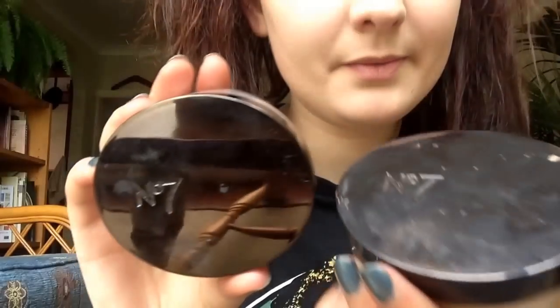They're both by number 7 and they're both the same powder, but one of them is lighter and one of them matches the foundation that you're wearing. So what I'm going to do is I'm going to use this contouring brush to give you some highlighting along your cheekbones here, down here across your nose, along here, and just here as well. And this highlighting underneath your powder is going to make you look more defined.